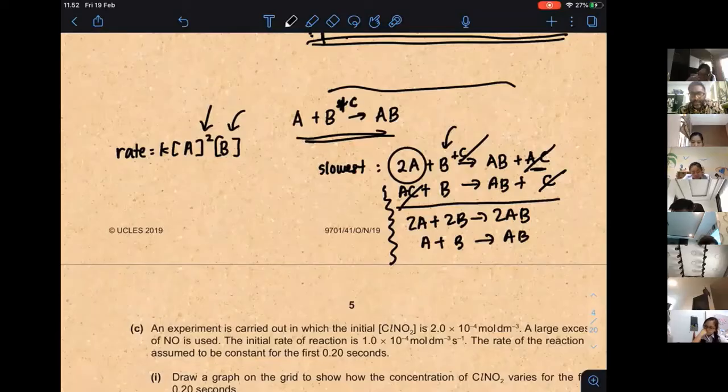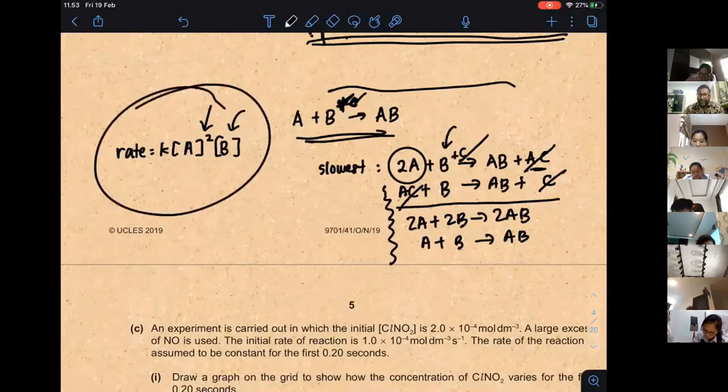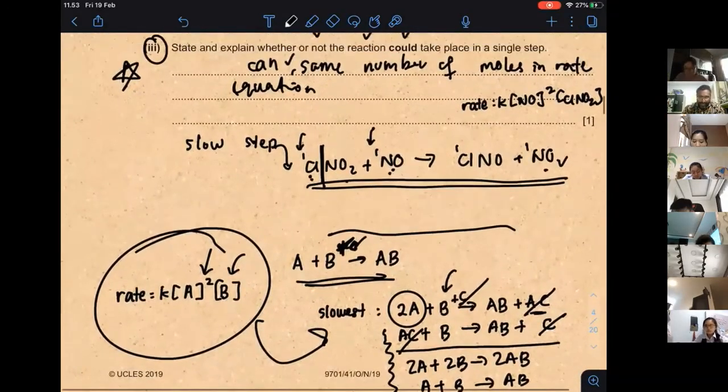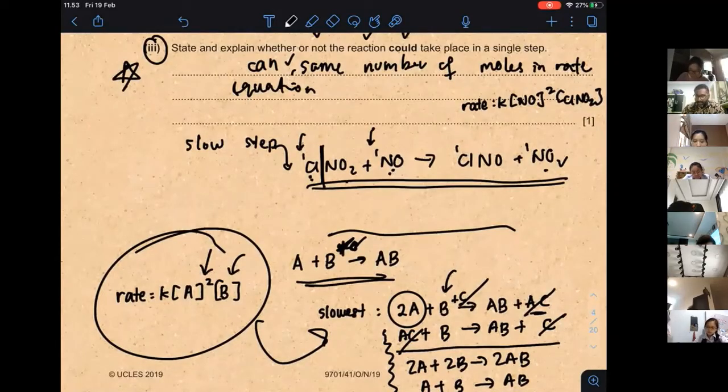So I came up with a step, something where I use the added C. The C maybe can be in the form of a catalyst. The catalyst is going to be reformed again. So I have something like this. Please take note how to relate this with the slower step. I hope you can figure out a way. The idea is, in your slower step, the number 2 over there is dependent on the number 2 over here, and it must be shown over there.